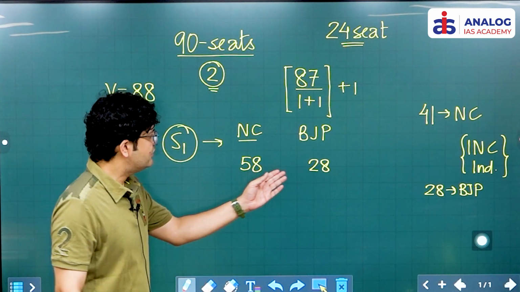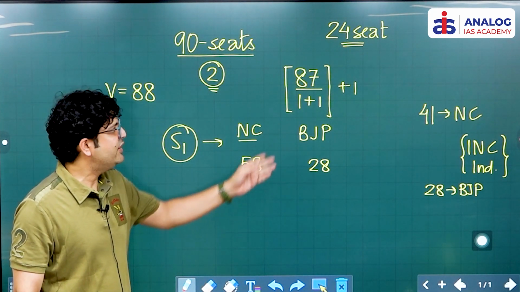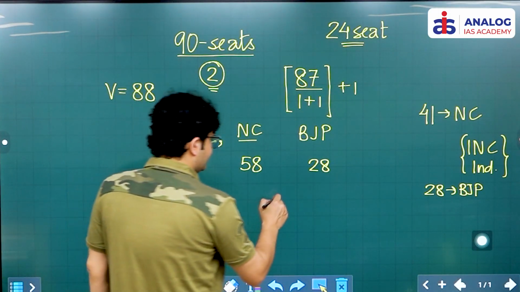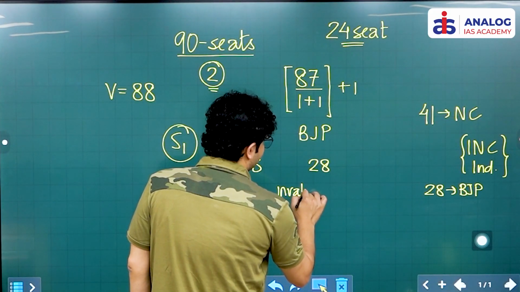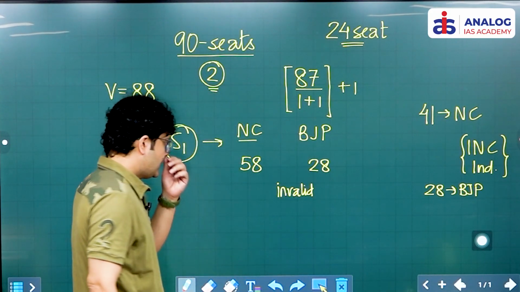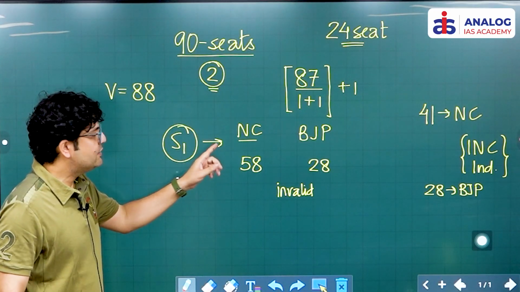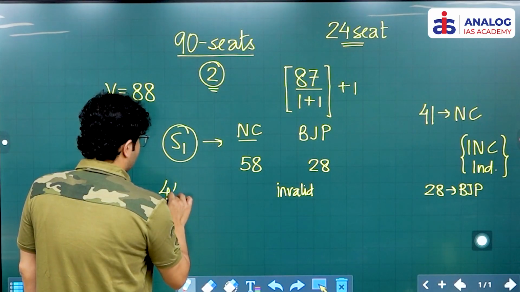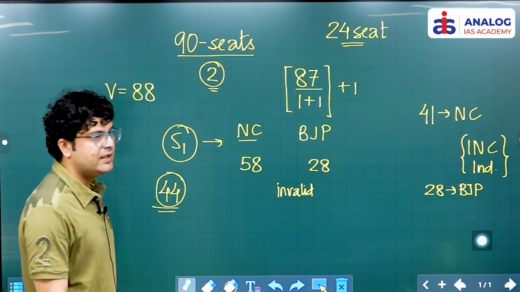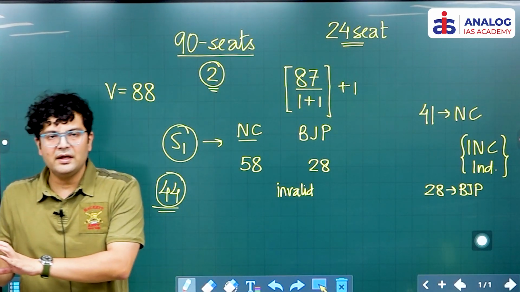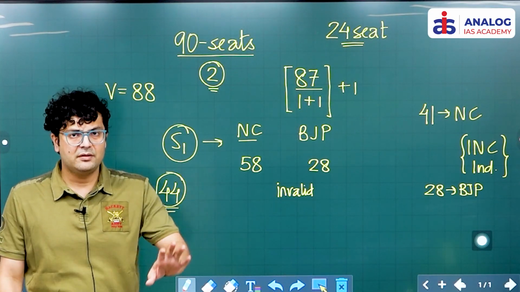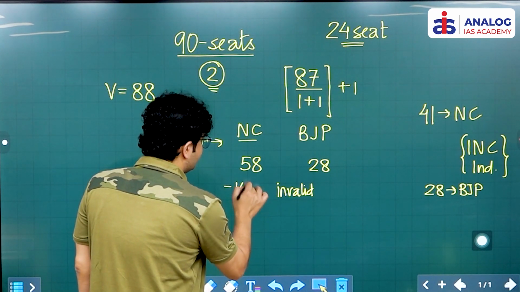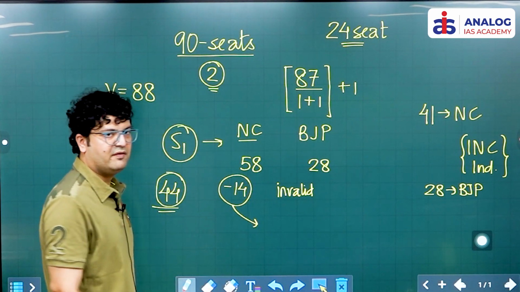Now you would say, but sir, this is 86, and you say total votes are 87. Yes, 1 vote was declared invalid. So 1 vote was invalid, which means that vote is out of the picture now. The quota that the electoral officer calculated was 44, meaning 44 votes would declare the person a winner. The moment you got more than 44, all extra votes are to be transferred to the next preference.